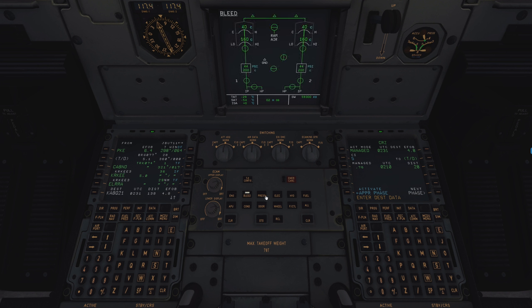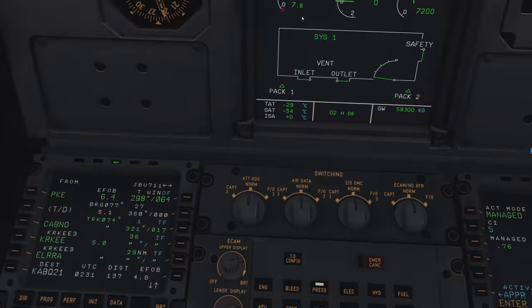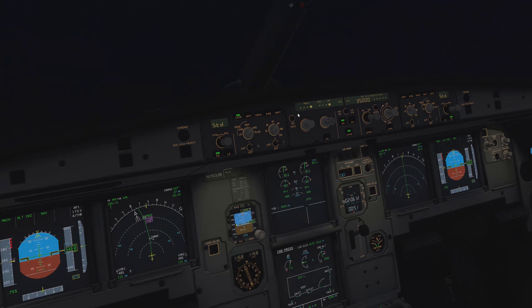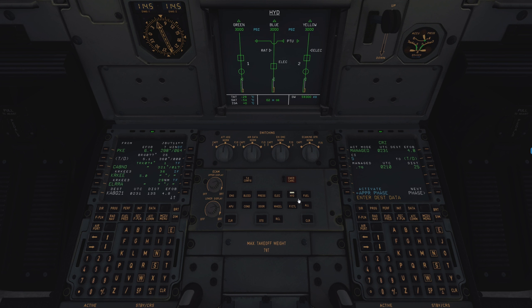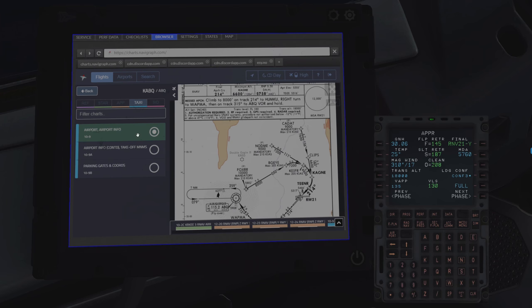Scanning through the ECAM pages real quickly, looking for the systems, all look good. We have a landing altitude of 5,312 feet inserted, and the airport elevation 5355, that's good. So that's checked as well. Electric looks good, hydraulic quantities look okay. Brakes are cool. Alright, looks fantastic.